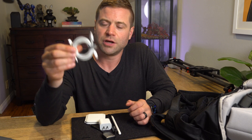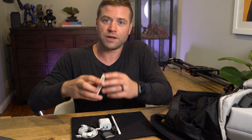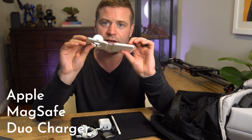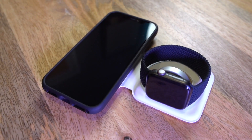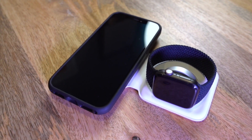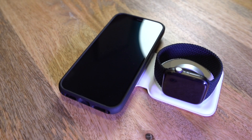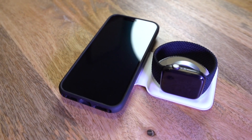I have two cables in here: USB-C to USB-C and USB-C to Lightning. The USB-C to USB-C can charge my MacBook and my iPad, and the USB-C to Lightning can charge my iPhone. I also have this MagSafe Duo travel charger. This is a lightning connector in the back that charges my Apple Watch and the iPhone through the MagSafe. It folds up really nicely, it's magnetic itself, and is a really great travel charger. I actually keep this by my bed when I'm not traveling — it's my primary charger for my iPhone and my Apple Watch every night.